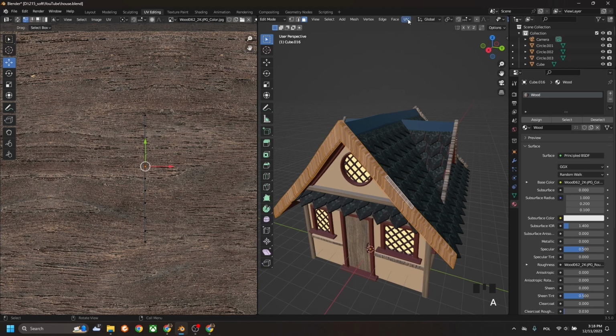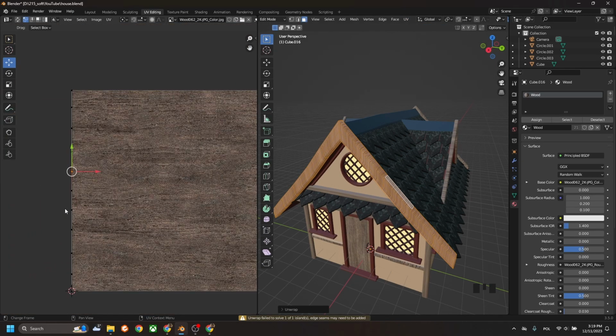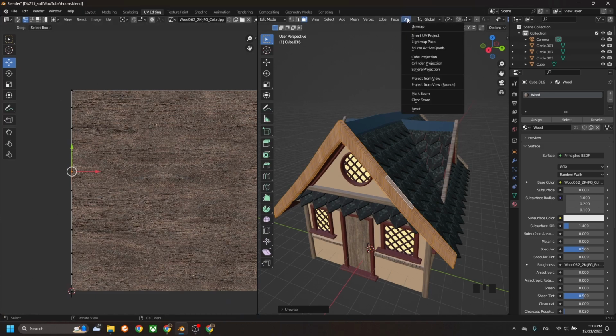You can go over here to the UV. If you press that, or the U as a shortcut, you have several unwrapping options. The first one is unwrap. It works in a specific way. Over here, we don't see anything good actually.